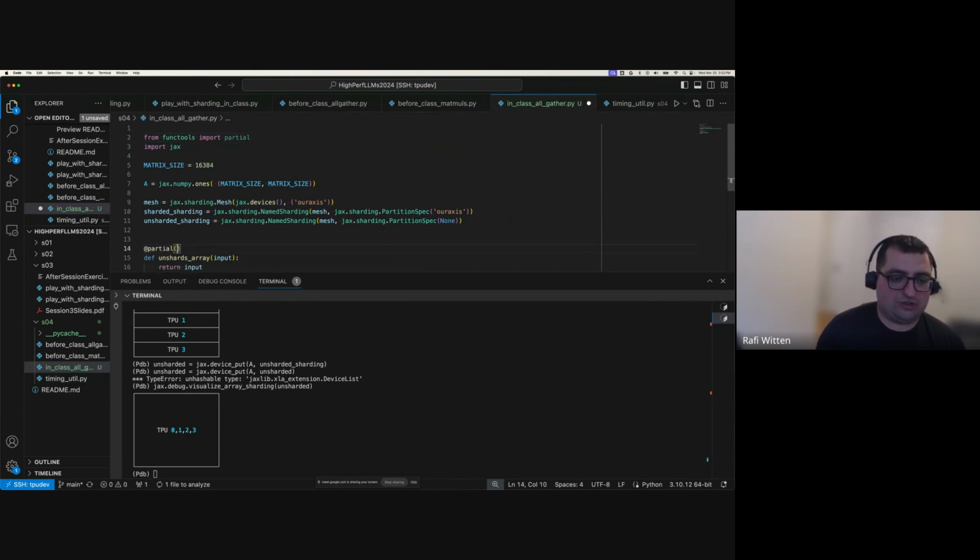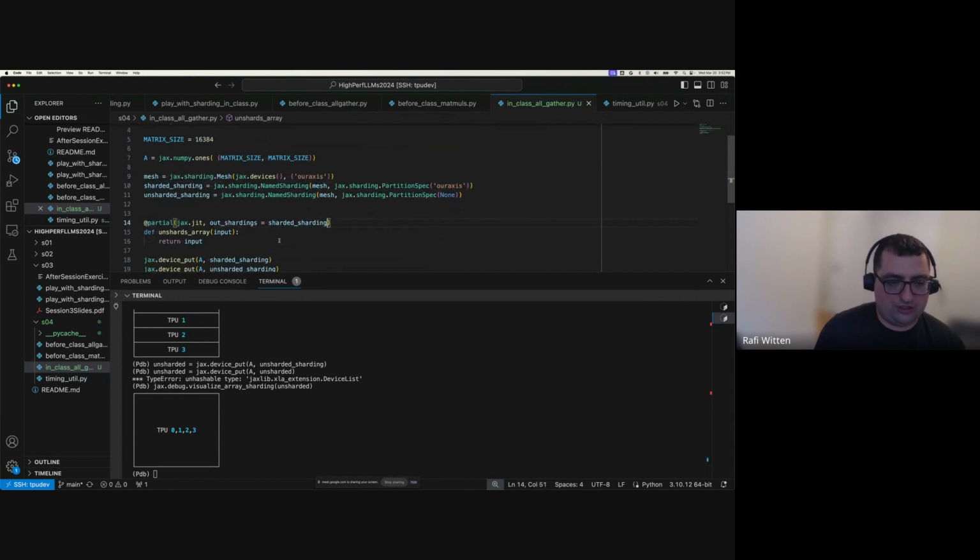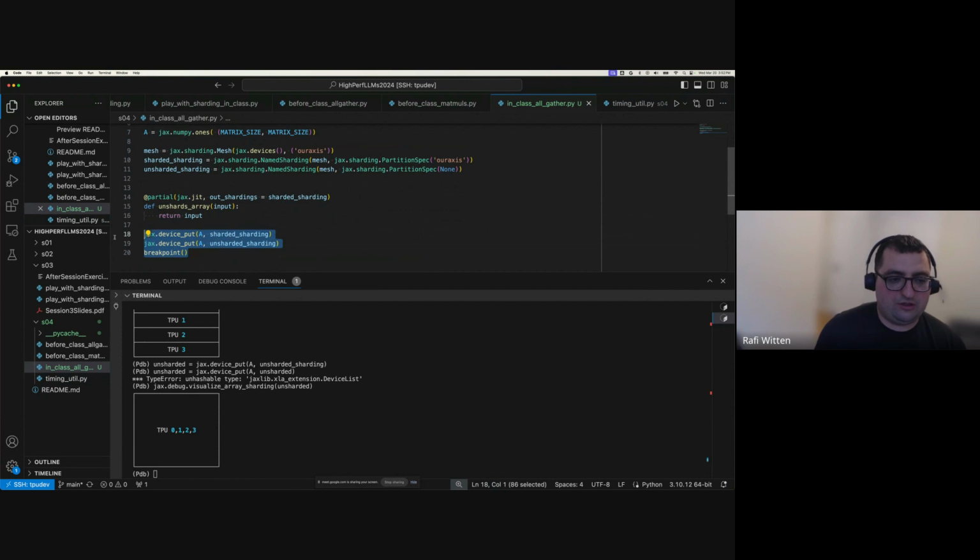So at partial, and we're going to do a jax.jit, and then we have these helpful out_shardings, and we'll say I want my out_shardings to be unsharded. So now when we run unshard_array, it's going to do the thing we want. We've decorated it, it's an identity function, except it knows its outputs are supposed to be unsharded.